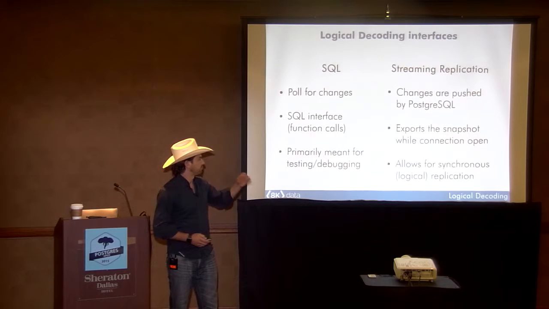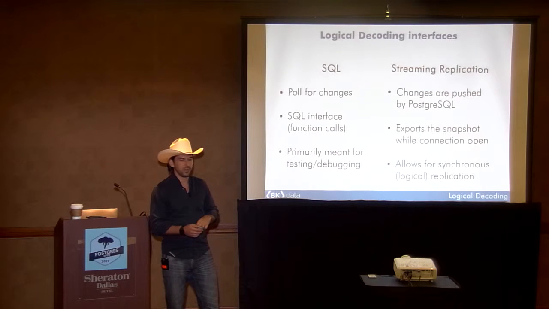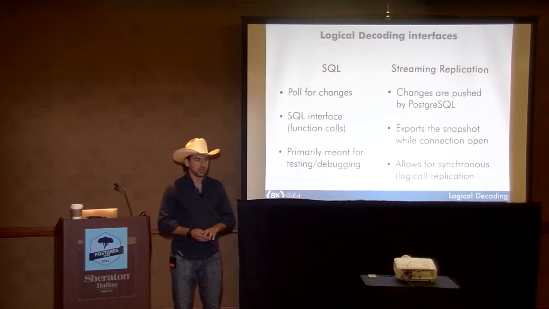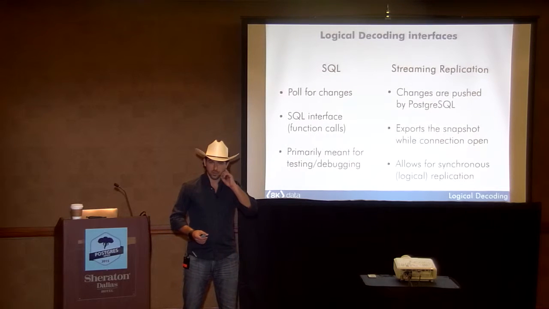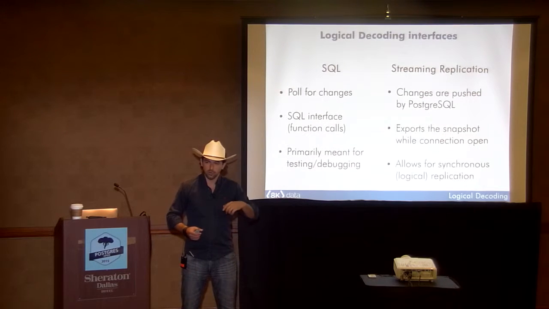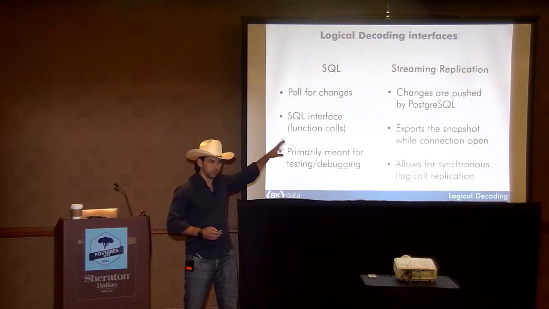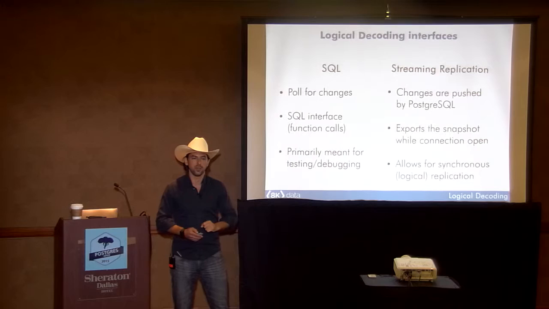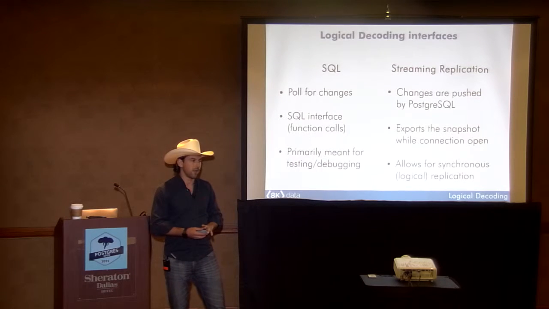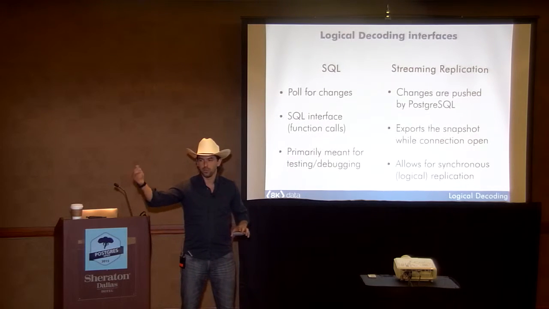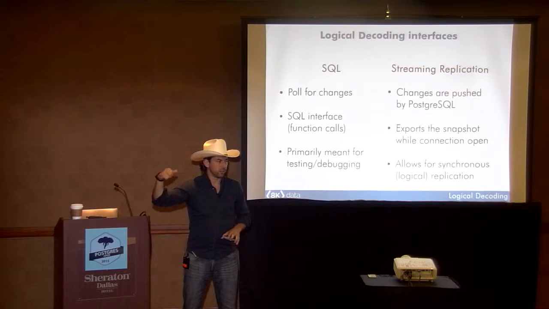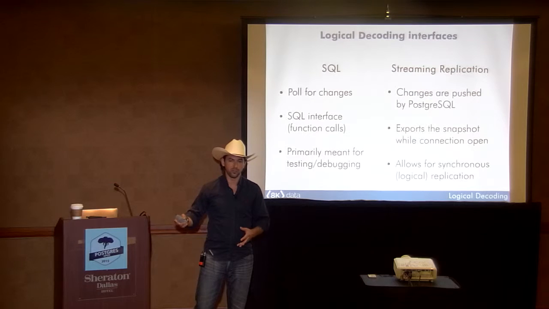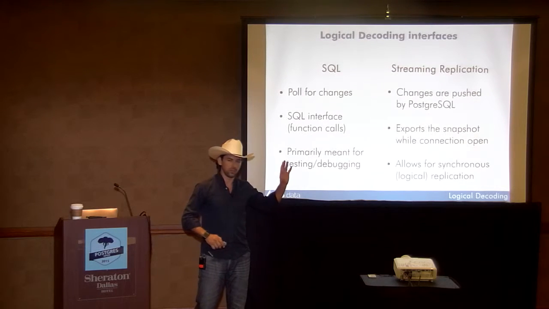Also, the streaming replication interface is going to specifically export a snapshot. A snapshot is a consistent view of the database. So as long as you create the connection to start streaming, start getting the logical decoding via the replication interface, you'll also get a snapshot identifier, which you can use to open a new transaction, a new connection, and set the transaction snapshot to the identifier you got, and you can have a consistent view of the database. We'll see how this is very useful later.